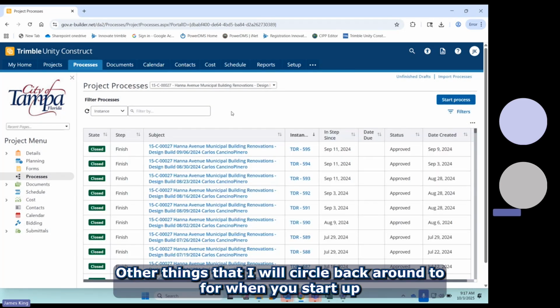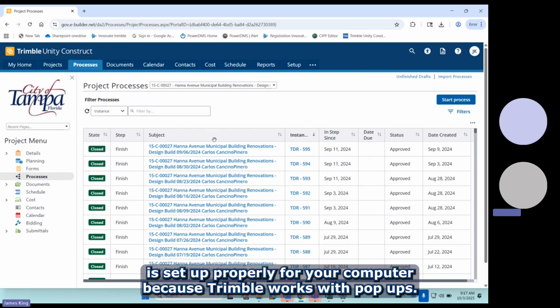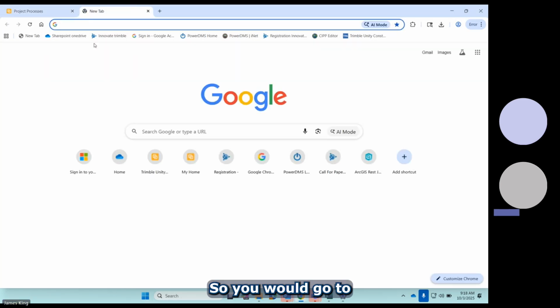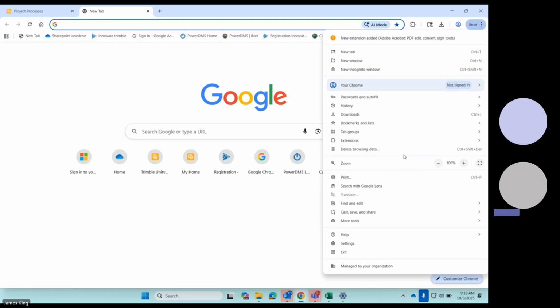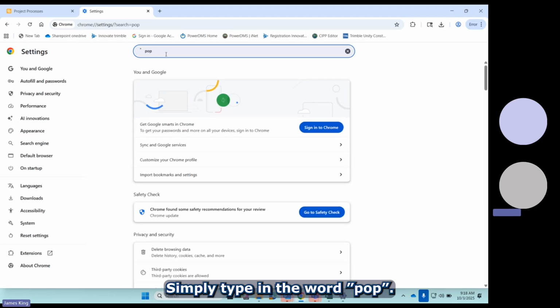Other things that I will circle back around to from when you start up is how to make sure that the pop-up menu is set up properly for your computer, because Trimble works with pop-ups. So you would go to your Google Chrome home, you go to the computer three dots, come down to settings, simply type in the word pop.